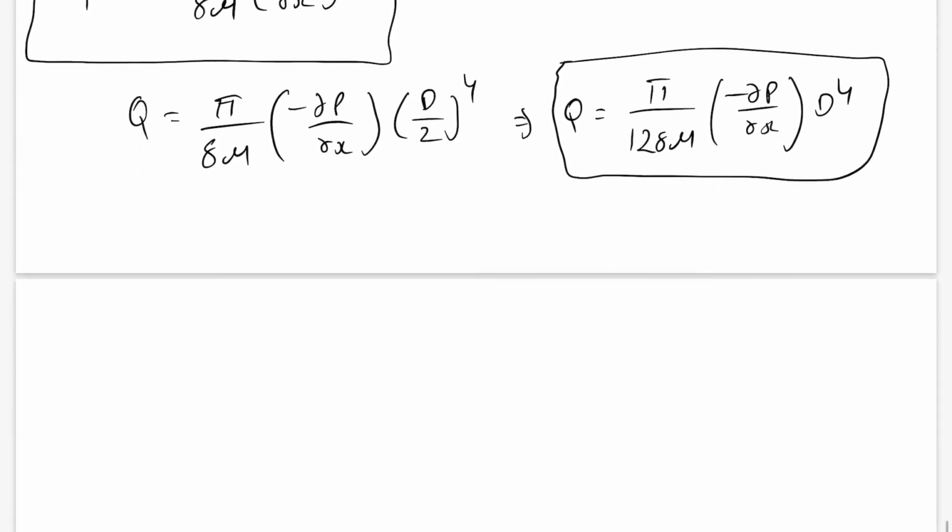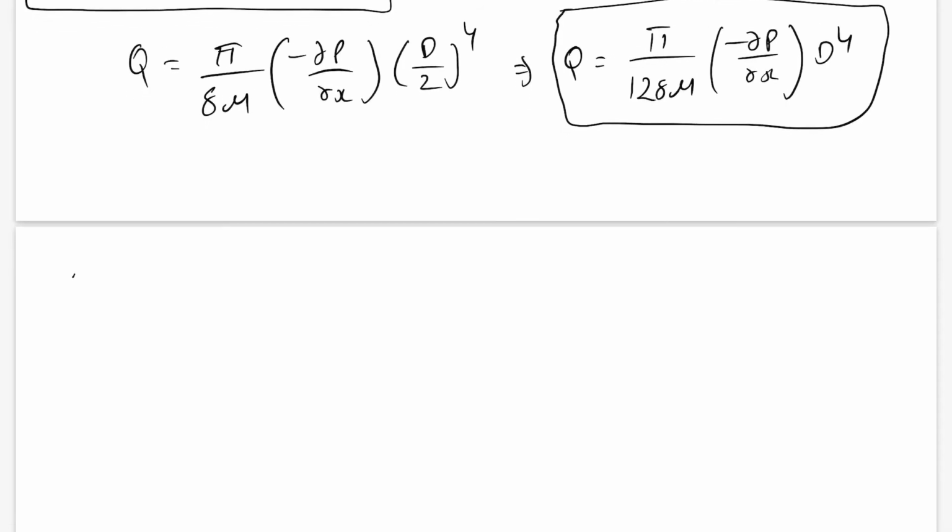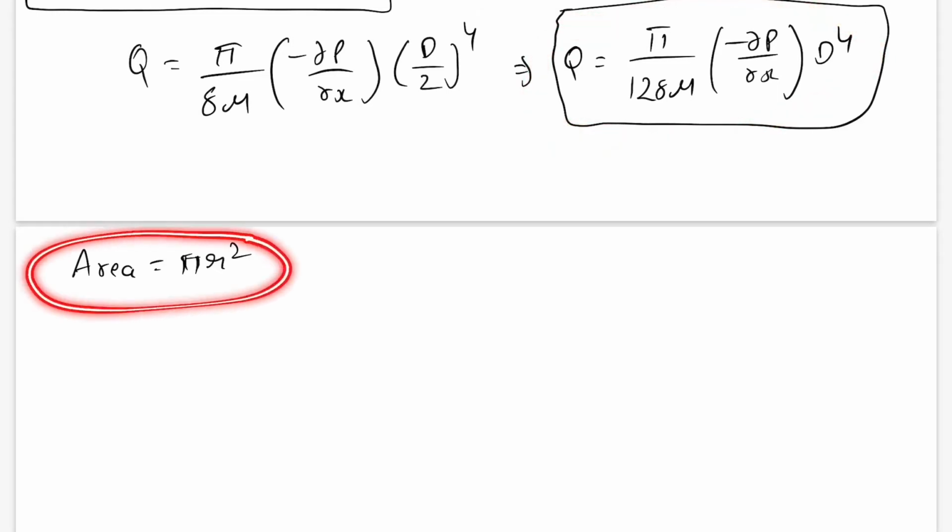Now we have q here. What is the area? Area of flow in the pipe is pi r square. Now we have q and we have area. If we divide this value of discharge by this area, we'll have the mean velocity, that is the velocity on an average value. Whatever we derived earlier, minus 1 by 4 mu into R square minus r square, are all instantaneous velocities at a particular radius. Now what we'll be seeing is the mean velocity for the entire pipe. How much is the velocity that can be averaged?